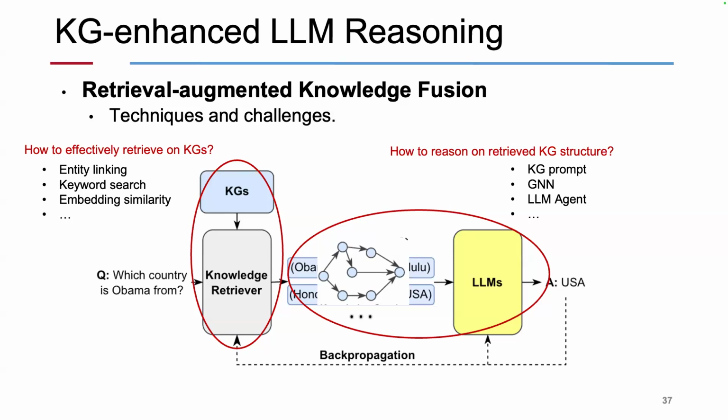And the second is how we can enable the LLM to reason on the retrieved knowledge structure. Definitely we can retrieve some triples and represent them as text. But if we represent the knowledge this way, we might remove the structure information between these facts. This kind of information can be quite crucial to conduct complex reasoning tasks. But the LLM itself is not trained with this kind of structured knowledge, so it is inefficient at capturing the structured information and conducting the reasoning. So that's the two major challenges we want to address when we apply this kind of retrieval augmented knowledge fusion and utilize knowledge graphs to enhance the large language model reasoning.